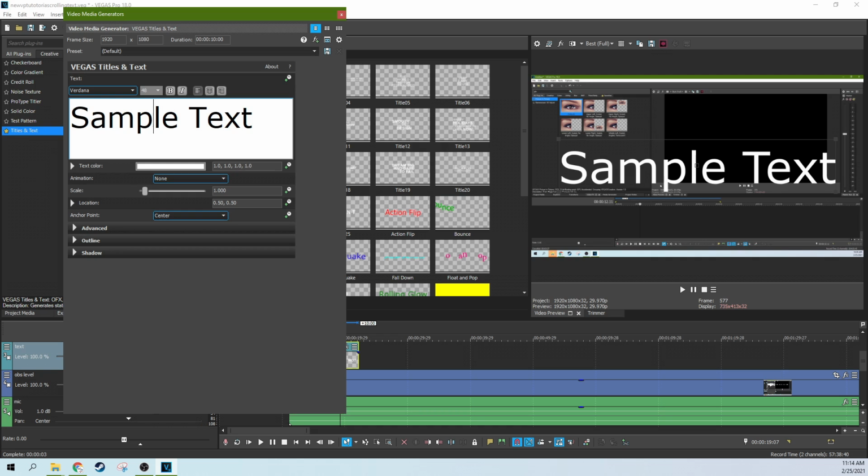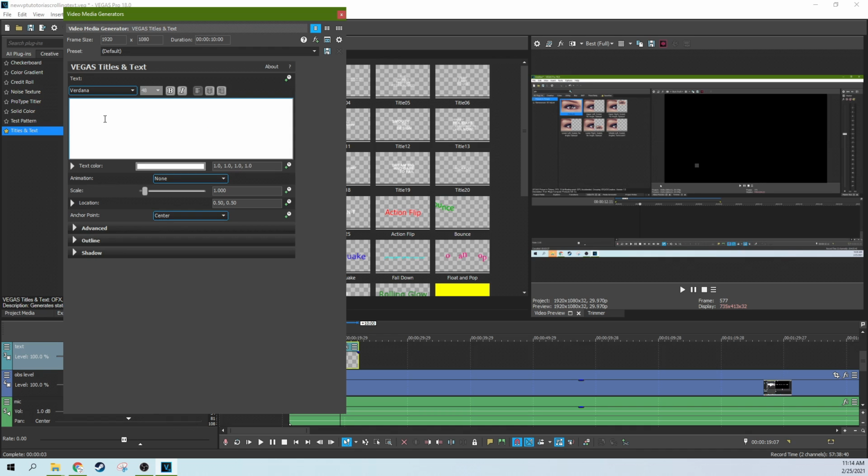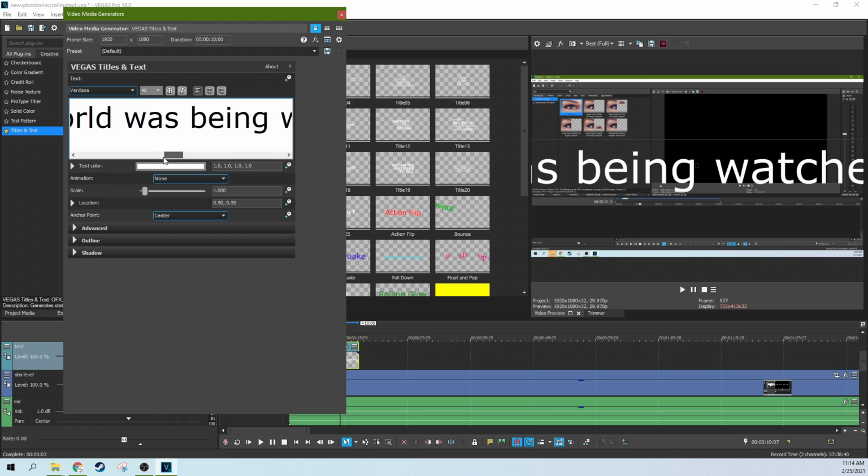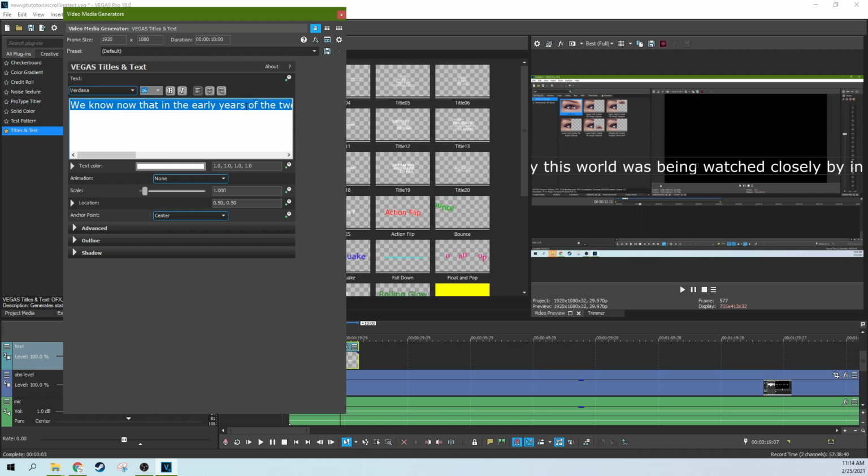So I grabbed the first line of the Orson Welles broadcast here, and I am deleting the sample text. I'm copy pasting into here where I got this whole line. Now is a good time, get it all highlighted. This is a good time to format it, make it the right text size, make it the right font, make it the right whatever you want it to be. Give it an outline if you want it to have an outline. So once you get all that set, then it actually gets pretty simple.